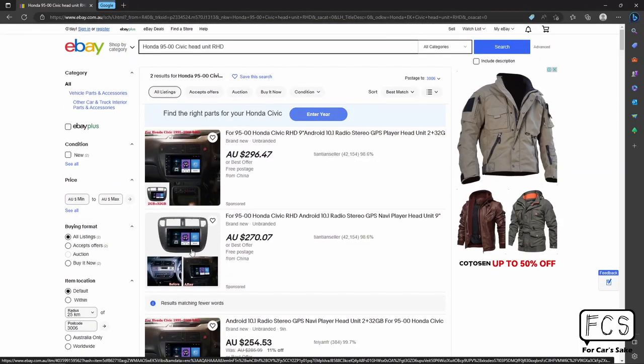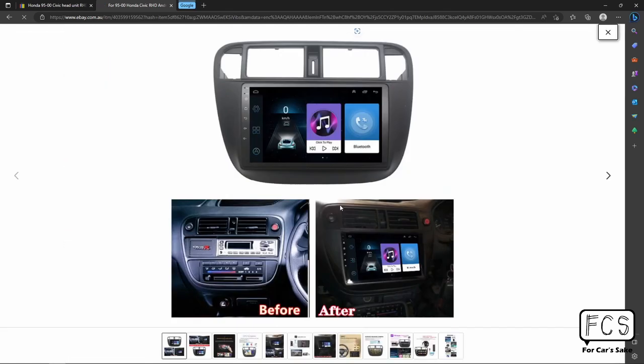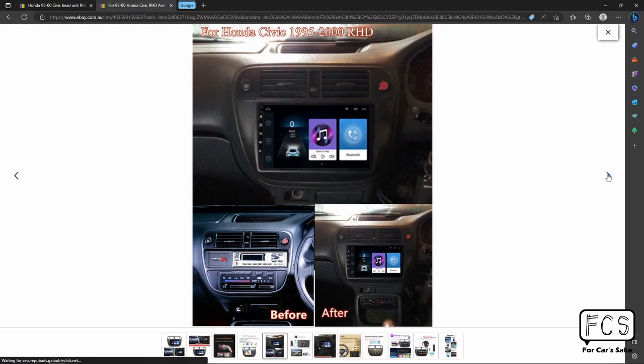The other day I was on eBay thinking maybe I'll update my EK Civic. And as I saw one of these for about $250, I thought, hey, that looks pretty cool. It'll make the car look a lot more modern. So here I am, purchased one of these, and now I get to show you guys what I had to do to fit this into my EK.